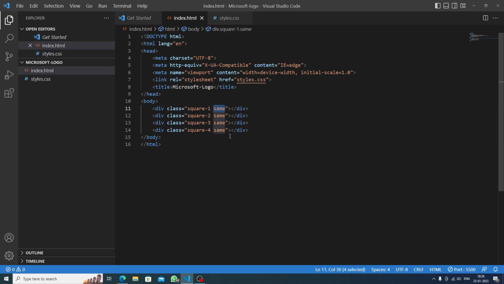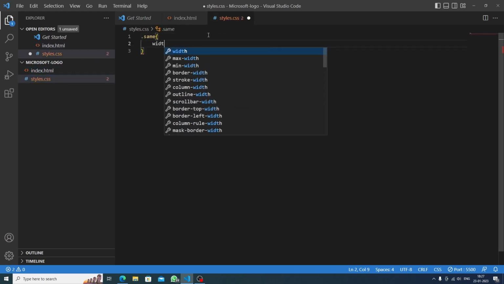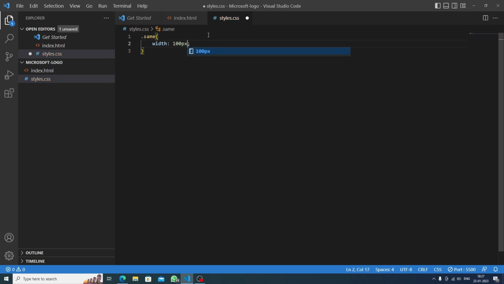Because every square's width and height would be the same, it will help us decrease the lines. So first I will target the same class, and inside it I will set the width equal to 100 pixels and the height also 100 pixels. So this width and height will be applied to all 4 squares automatically. So we will not write it 4 times.